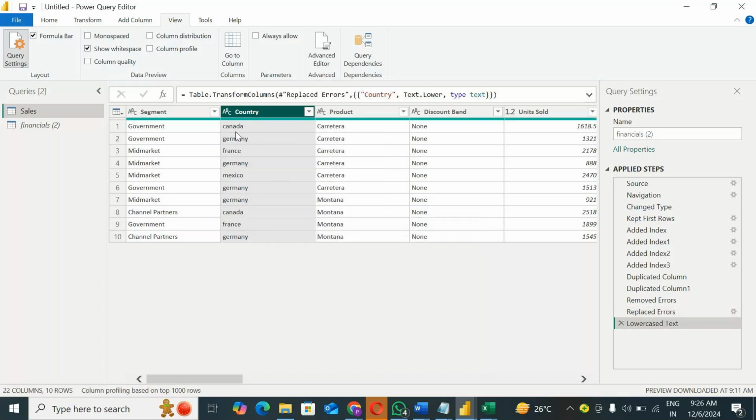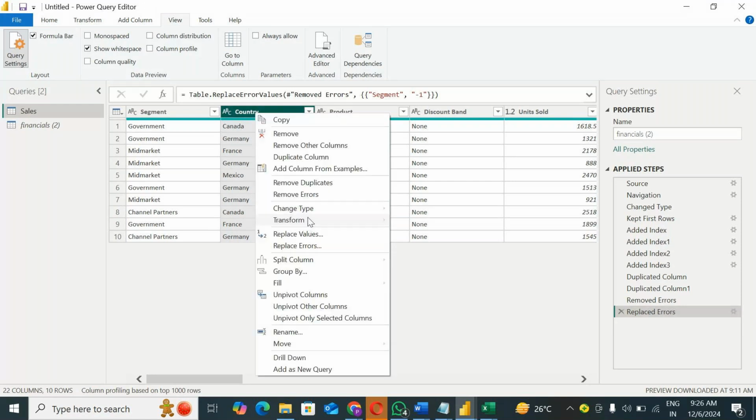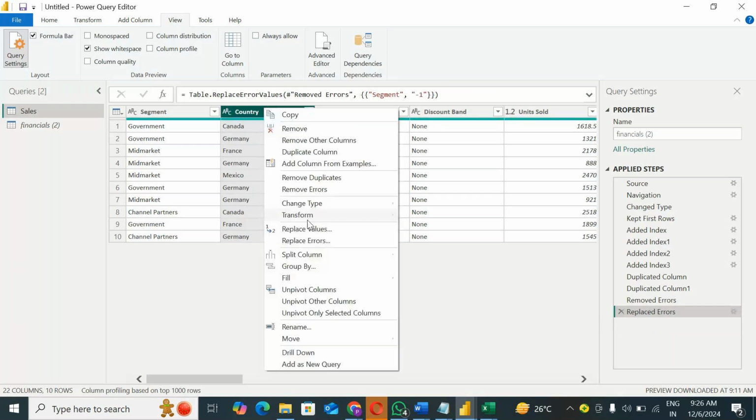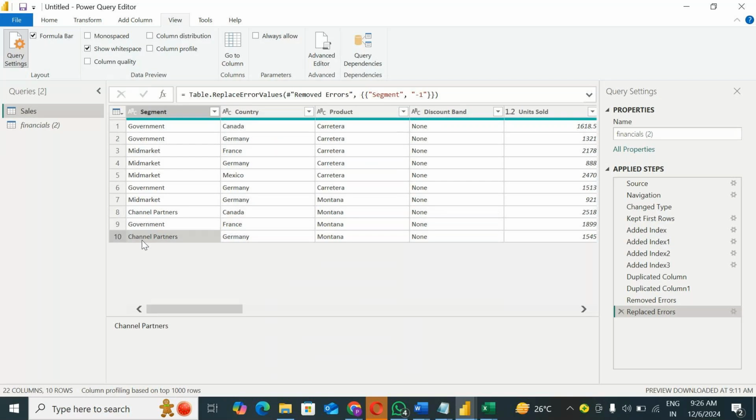All the characters are converted into lowercase. Similarly, you can transform all the values into uppercase, lowercase, or capitalize each word, which is nothing but, like in this one, channel partners, each word's first letter will be capital. Here we have only a single word, so that will be fine.